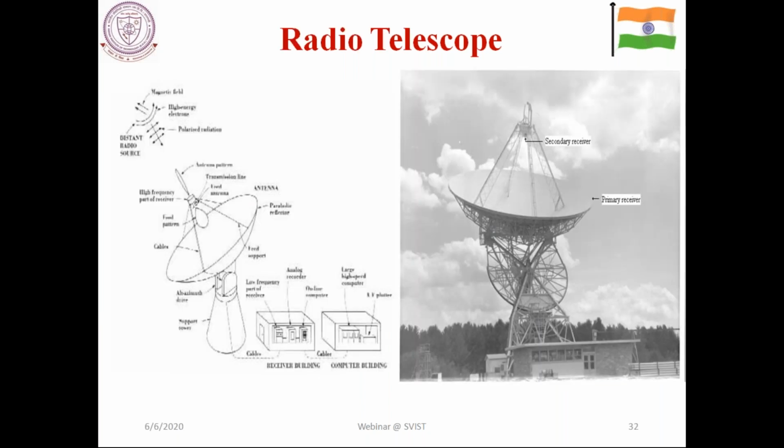Here I am showing you a typical block diagram of an antenna in a radio astronomical observation. Don't get confused. This is nothing but your superheterodyne receiver, which you have already used for AM signal demodulation. It is similar to that one. Any wave from a distant object strikes the aperture of the primary receiver, gets focused at the secondary receiver over here, is connected, and then processed at the other end. So this is a typical arrangement of a radio telescope.